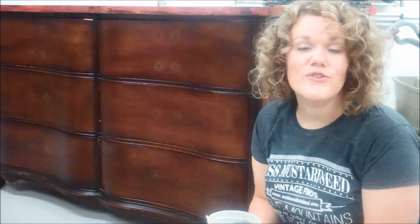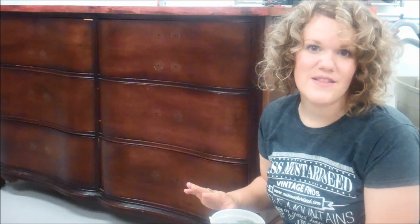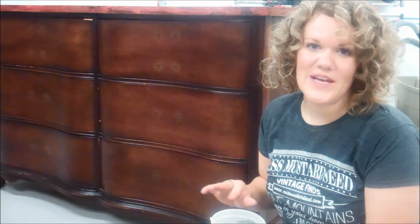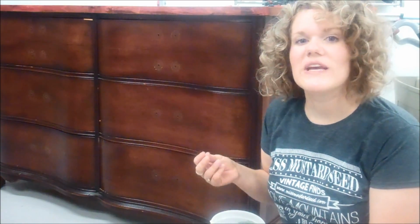Now if you're painting a piece that is raw wood, you do not have to use the bonding agent. The milk paint will just soak right into that surface and it'll be a great finish. You won't have any chipping or flaking. If you want chipping or flaking, do not add the bonding agent. I would just be careful what kind of piece you do that on. Not every piece looks great in this super chippy finish, especially if it's a newer, more modern looking piece. So if you're uncertain at all, just add the bonding agent and you can always distress from there.